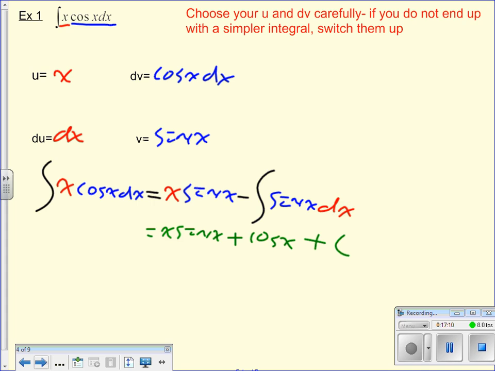Yes, sir. So if you had bounds, plug them in here. If I had bounds, I would wait till here and then plug them in at this point. I would not touch the bounds until I got to this answer here and then plug them in. It's not worth trying to do it as you're working through the problem. Just ignore them till the end. Trust me, I know what I'm talking about.